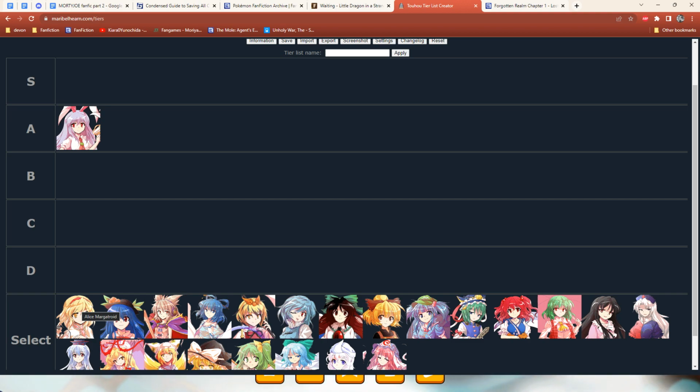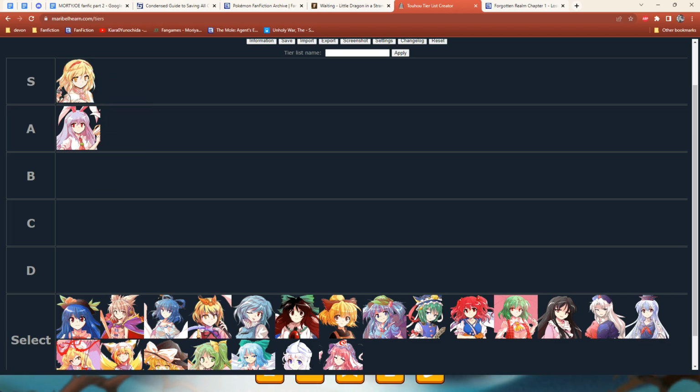However, once you invest in summon skills, she immediately jumps to S tier. She goes from being the worst summon tower to easily the best. Not counting Ran. Oh yeah, spoiler alert, Ran's still the best tower in the game. No question, Ran is still the best.